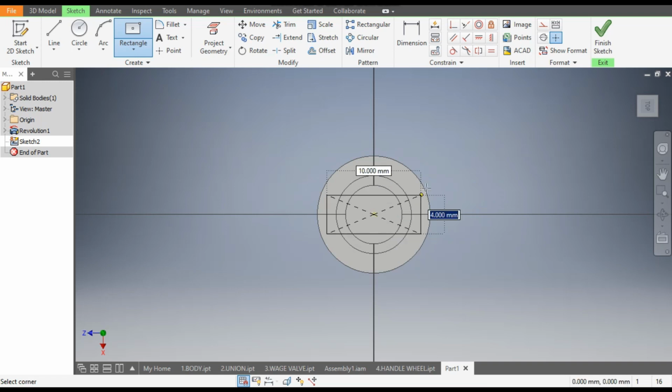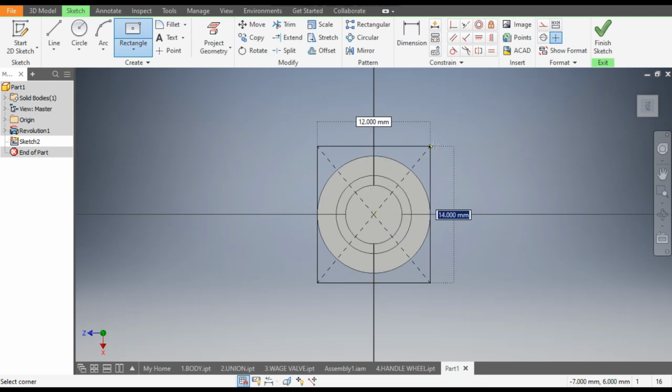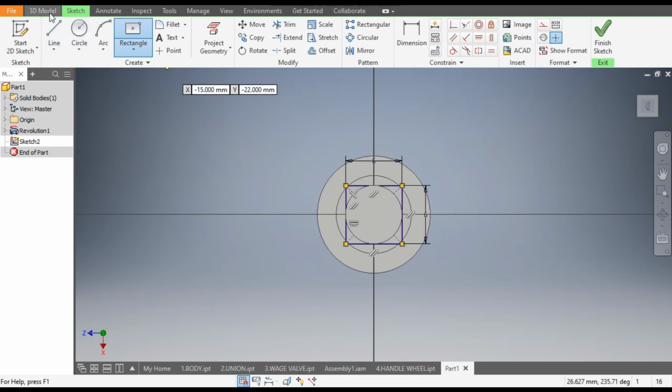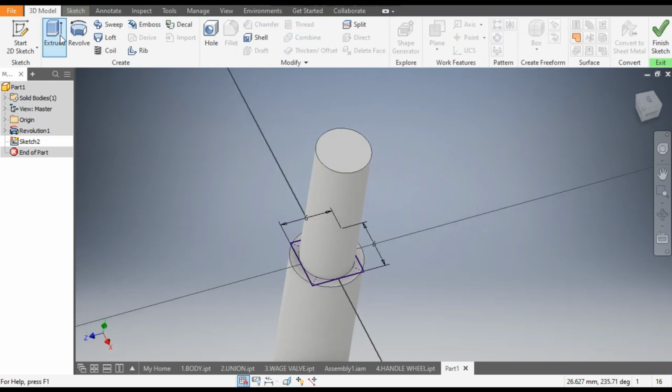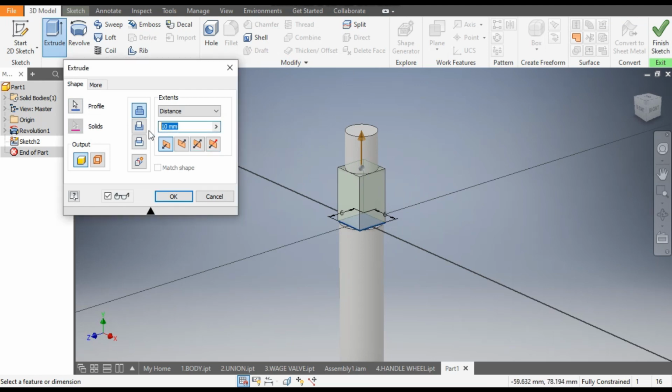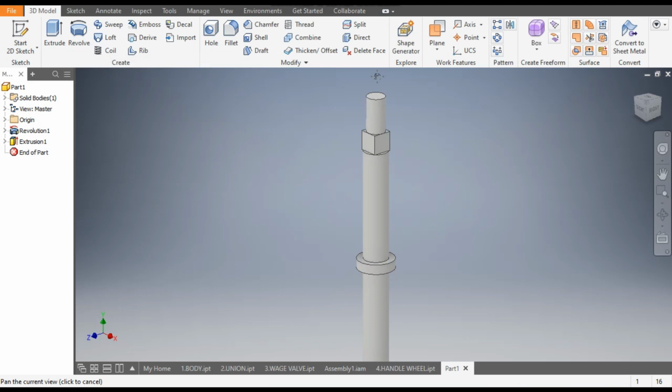Select this midpoint. Here the rectangle will be of 6, tab 6. Okay. Go to 3D model, extrude, extrude it up to 6 mm and OK. Okay. So this is a spindle.